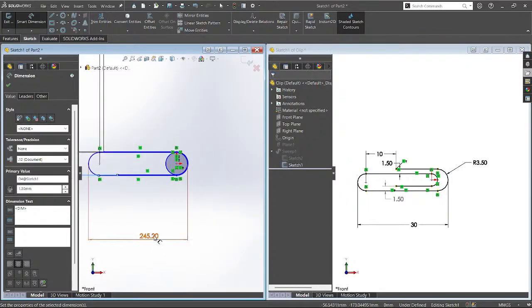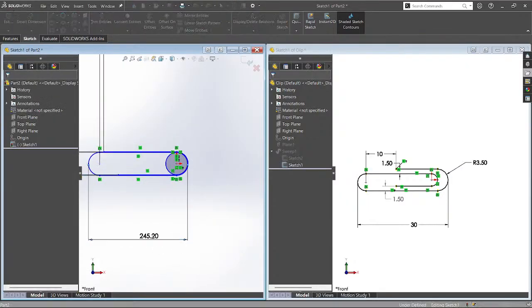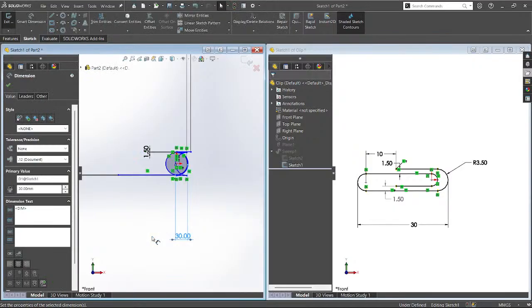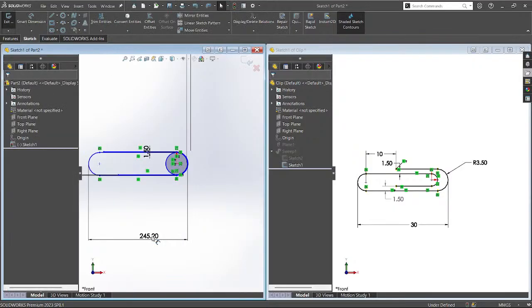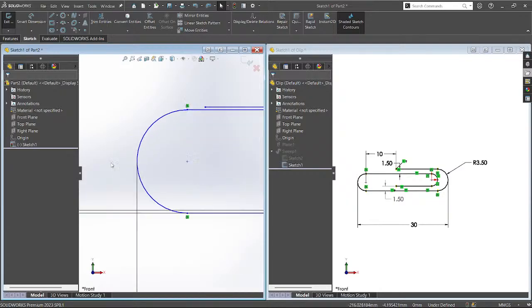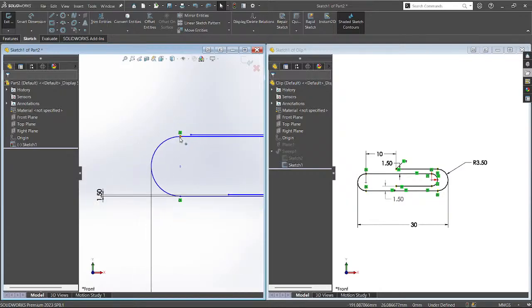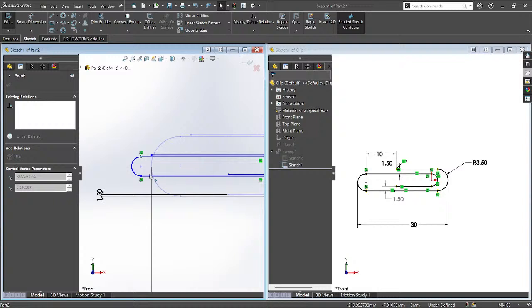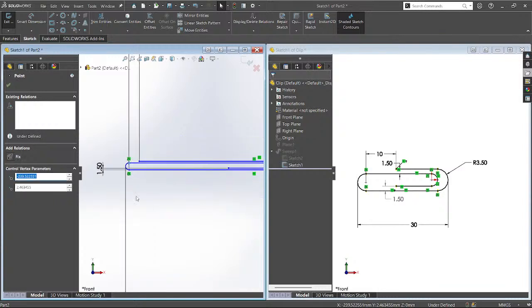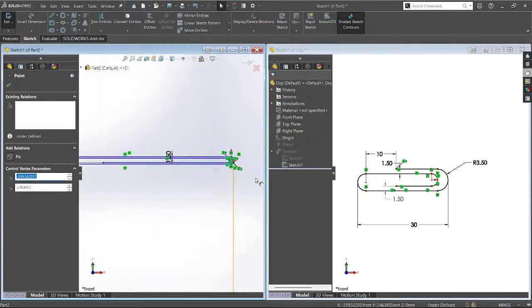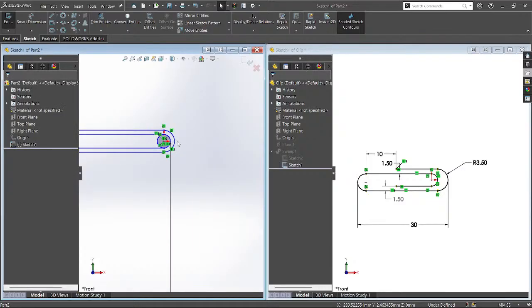I can just try to change the dimension now, dimension to 30, and see what exactly will happen. It's completely collapsed. I cannot do that. So what best I can do is to reduce the radius of it, and simply you define the radius for this might help me.